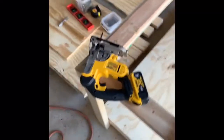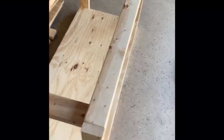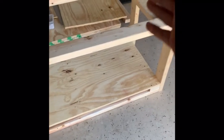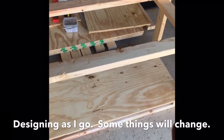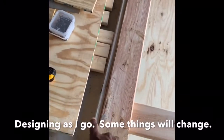So we took a little break, but now we're right back at it. I want to kind of explain what I built here. This is going to be the bench, all right? And on this bench, the only piece missing now is the top here. The reason why I built it this way is so that there's a solid floor. I'm going to put a front face on there with little holes cut out of the plywood so we could put baskets in there or what have you. Also, as you can see here, I put a furring strip on the back.